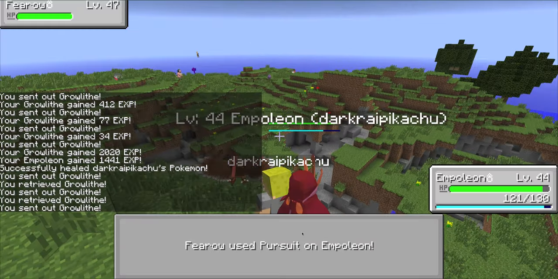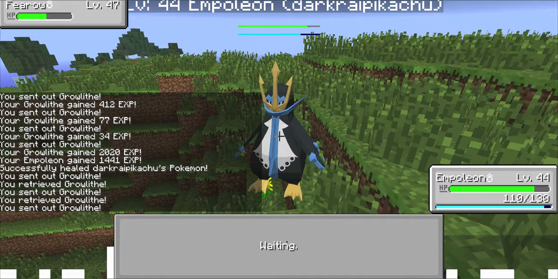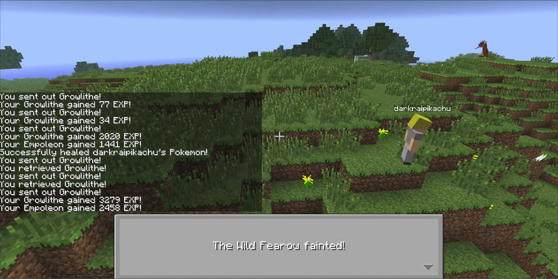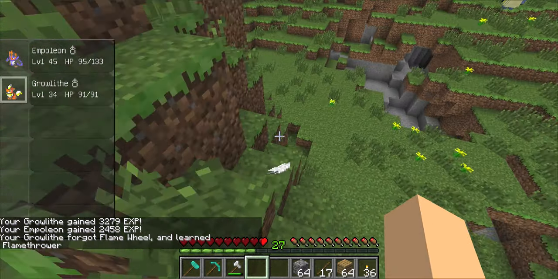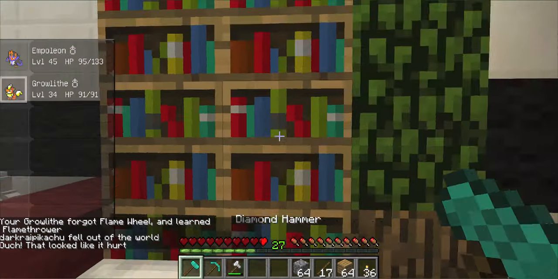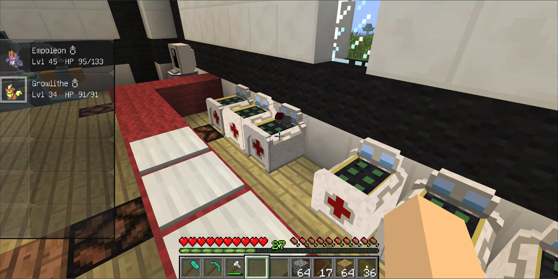I'm going to switch out. Bubble Bee. Wow, flamethrower. That was a good battle. That should kill. Guess I'll heal up real quick. I actually like look at Premier Balls. They're okay.